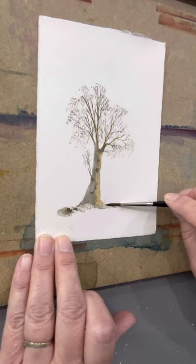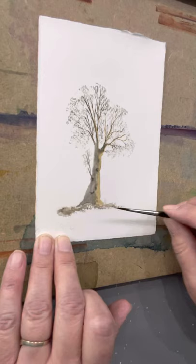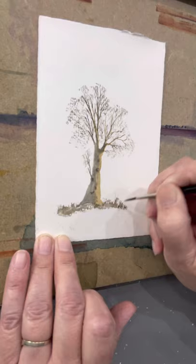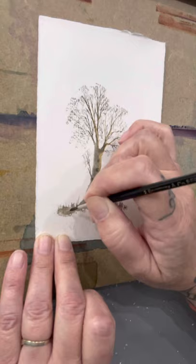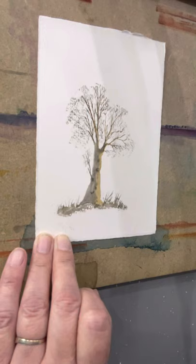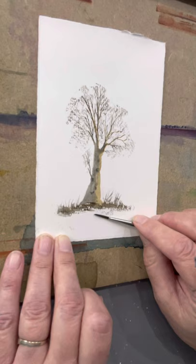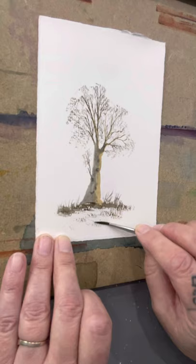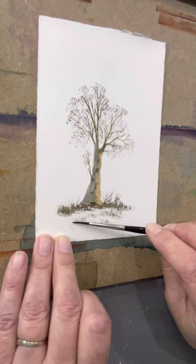Here's our ground — I'm going to put something under its feet so it doesn't fall over in the winter. Side of brush still, just pull up a few little bits. Go back to the tip if you want — you can pull up a few little grasses here and there. Don't get too carried away with the grasses; they are very addictive, but just a few. As that's drying I can go back in again and add some more, just touching along the bottom. It now looks like maybe there's a little bit of snow there, so I'll just pull up a few little bits here and there.